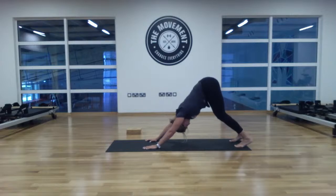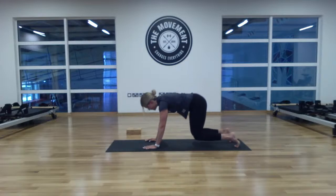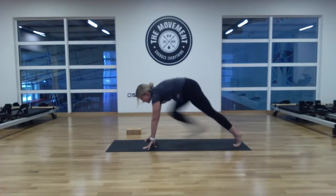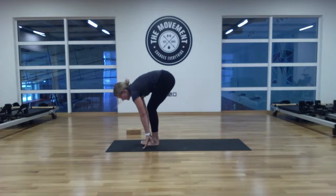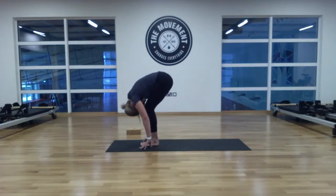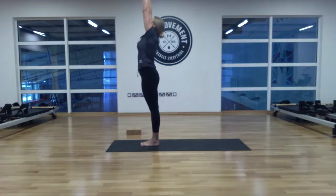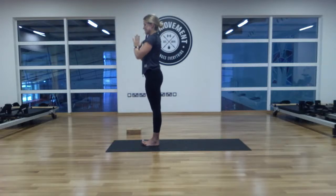Great. Again, take 2 breaths here in downward dog. On the next exhale, let's bend the knees. Gaze up between the hands. Let's step the feet in between the hands. Great. Let's inhale into our halfway. Exhale, the hands finish. Let's inhale, let's sweep the hands up overhead. Great. Bring the hands together, gaze up into the palms, and exhale, release the hands to the chest.